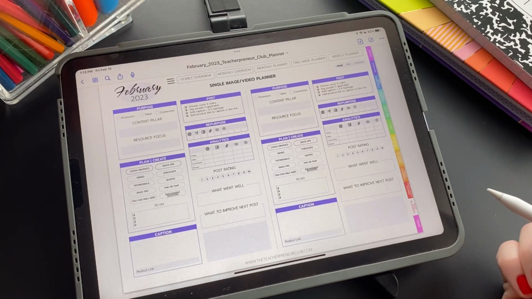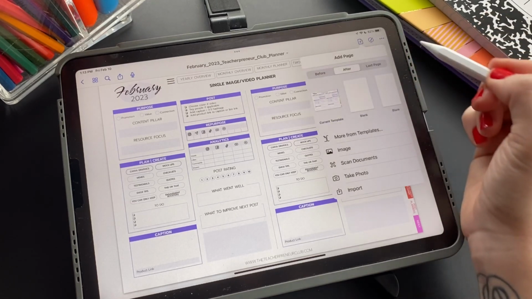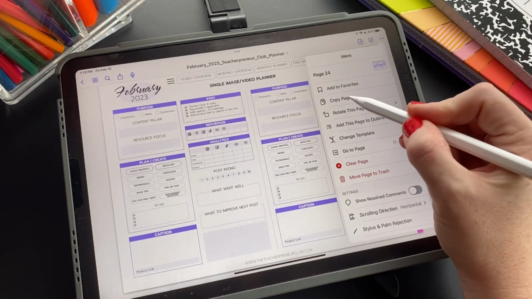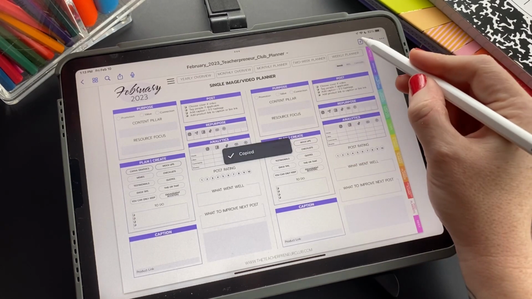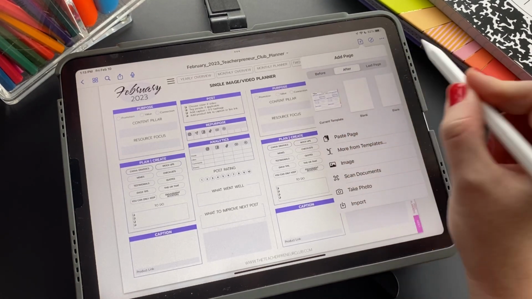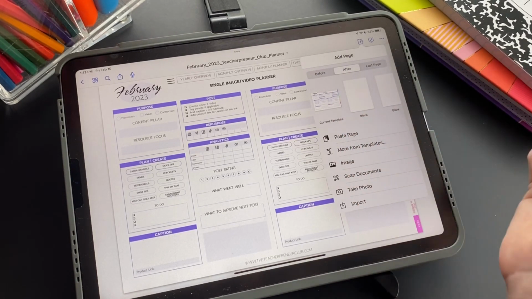All you need to do is copy it by tapping on the three dots, copy page, then tap the plus sign to add a page, and you decide if you want to go after, before, or at the end.